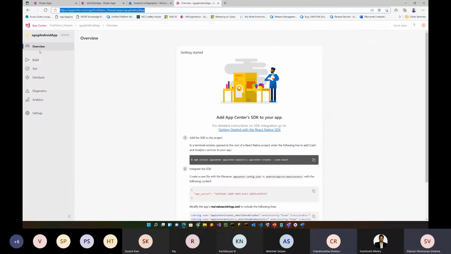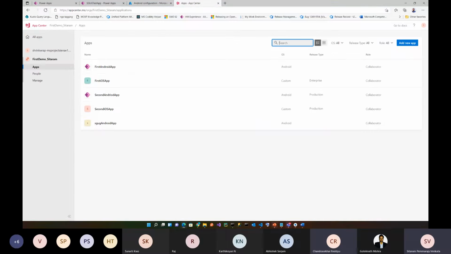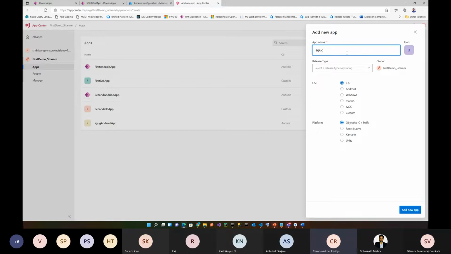And similarly, you'll create another one for iOS. When you select iOS, the critical part is you should choose custom, not iOS. And release type can be production depending on your needs.